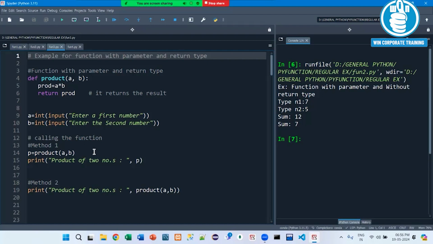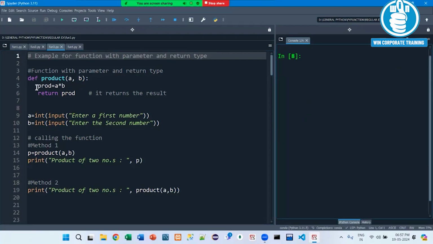Whenever you want to call a function with parameter with return type, we can call the function in 2 different ways. This is the first method. You can see in line number 14, I am calling the function. I am passing the A and B values as parameters. From line number 14, the control will go to line number 4.